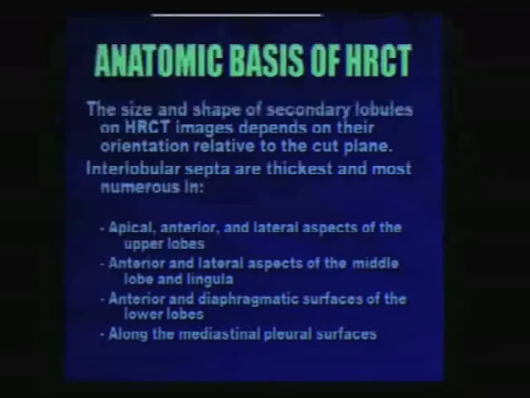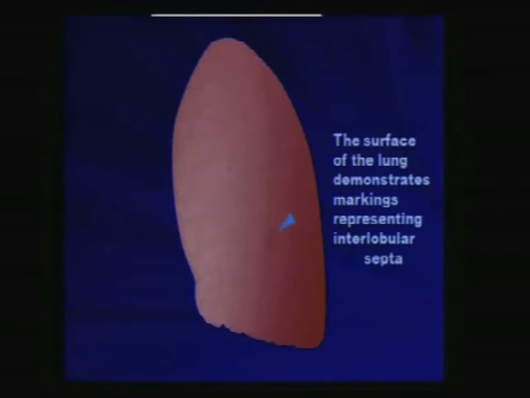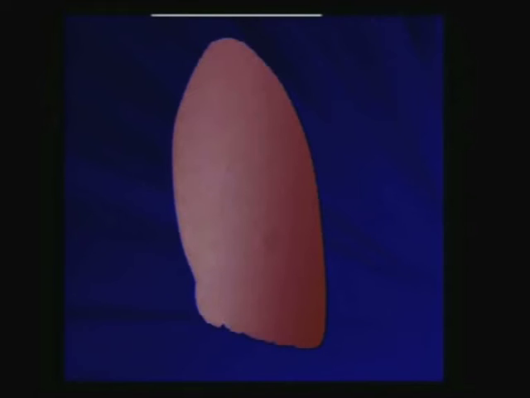However, it's not until you look very closely at the periphery that you start to recognize these single units, which represent the outline of the secondary pulmonary lobule outlined by interlobular septa. If you look at the specimen, this is a patient with a little bit of anthracosis, and you can see it outlining the interlobular septa. You have this framework of polyhedral structures that represent the secondary pulmonary lobule.